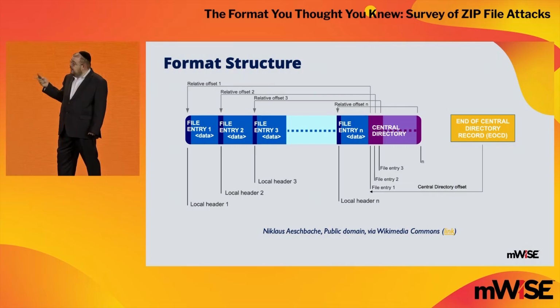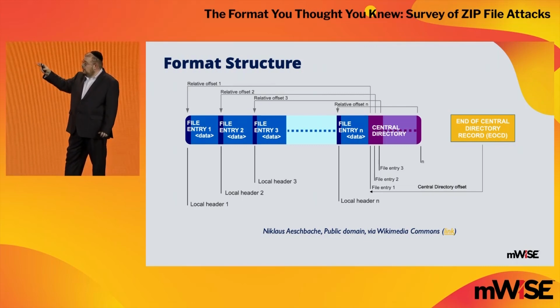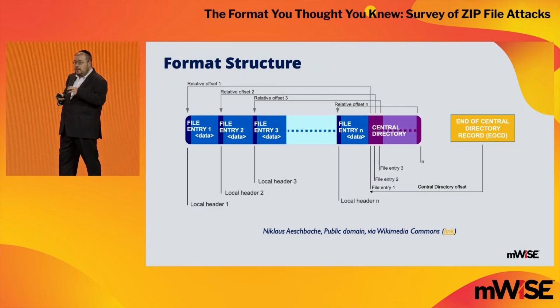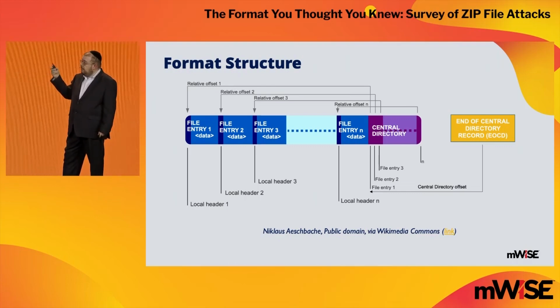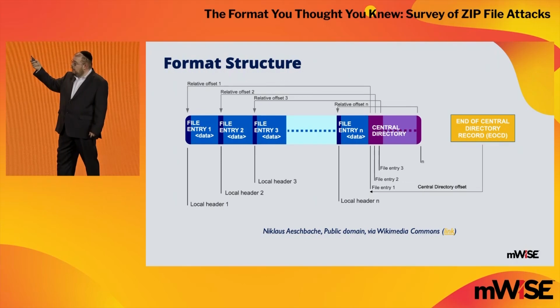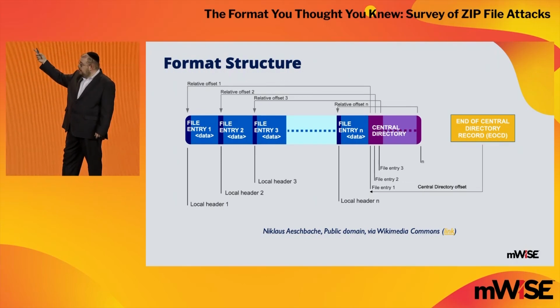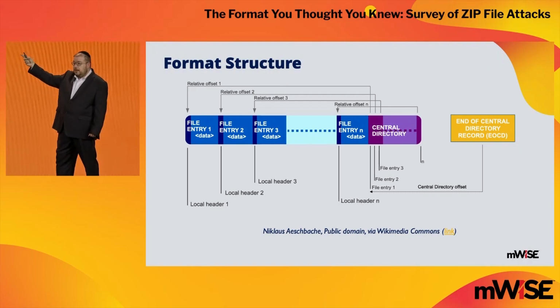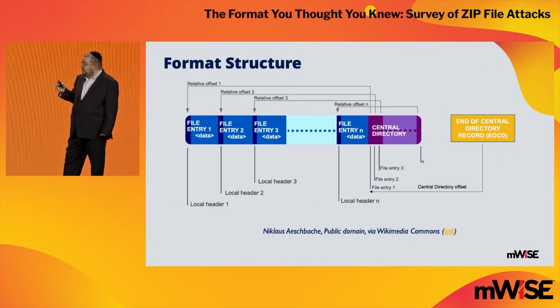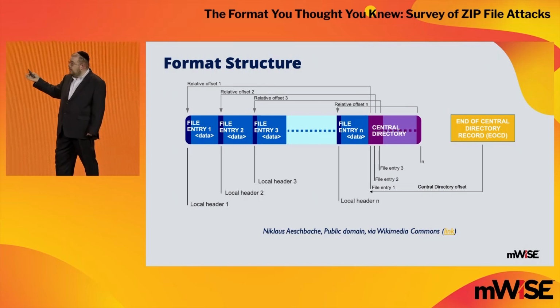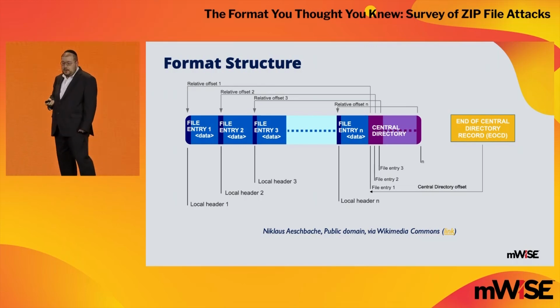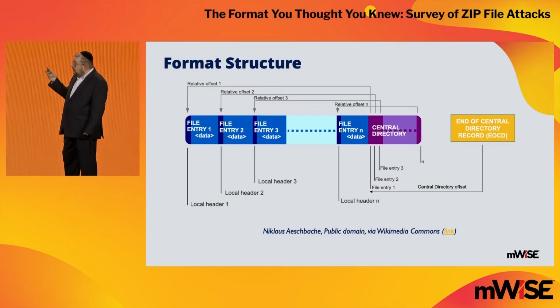Now, what that means is this is a logical structure that gets overlaid over the physical file. What that means is that you read the file backwards. Instead of starting from the beginning and going forward, you start from the end. You parse that record. It tells you where the central directory begins. And in the central directory, there's a separate file entry for each file, which then tells you where the file entry itself is located. Now, most implementations that I have looked at read the file the way it's described here.